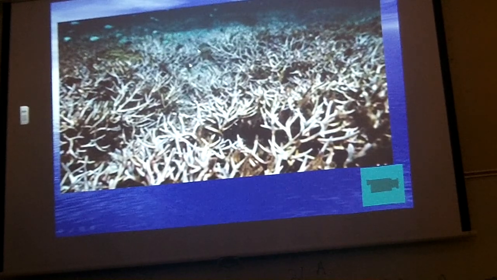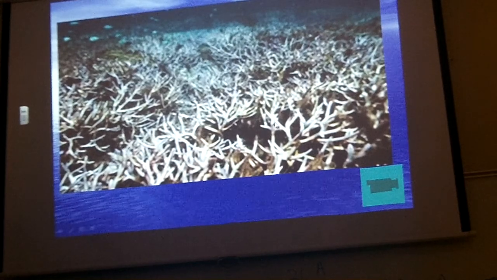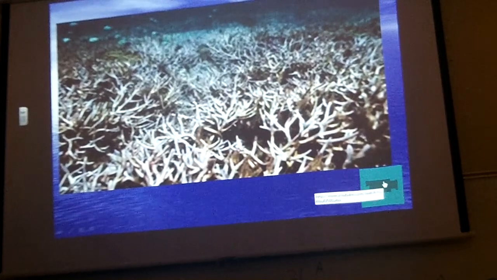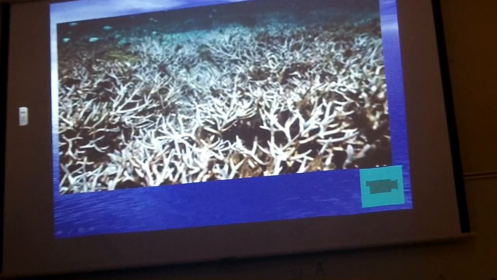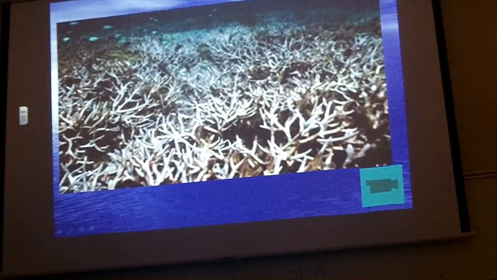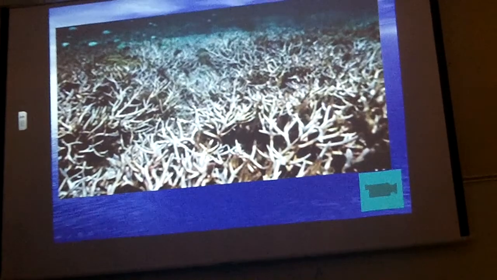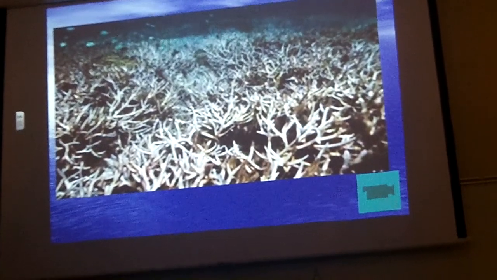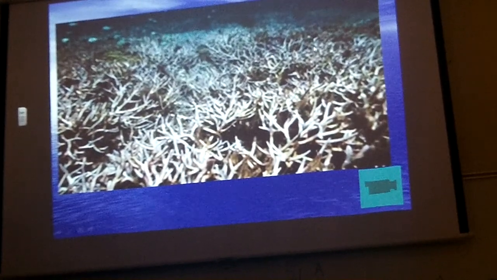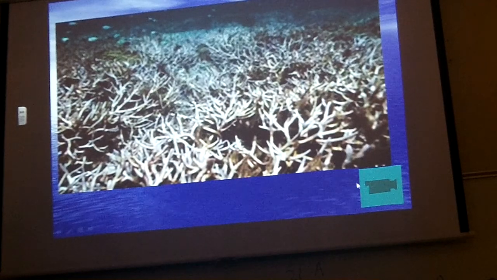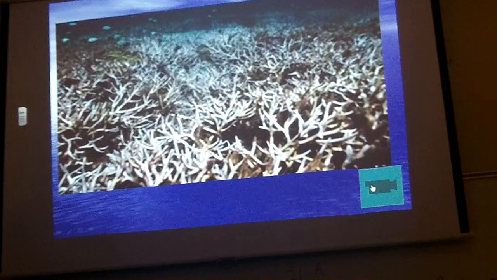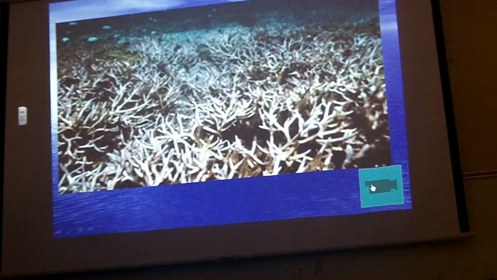Do y'all remember what this is called? Coral bleaching. It happens whenever the pH of the water gets too low and the algae die. Also, pollutants can cause it. There are some types of fishing where they squirt poison in the water to kill fish, and it'll kill the corals. There's a lot of different ways this can be caused, but one of the main ways is by the changing of the pH in the ocean.